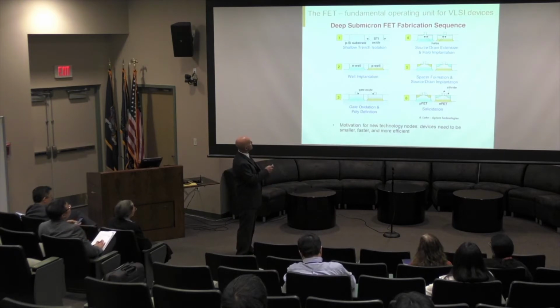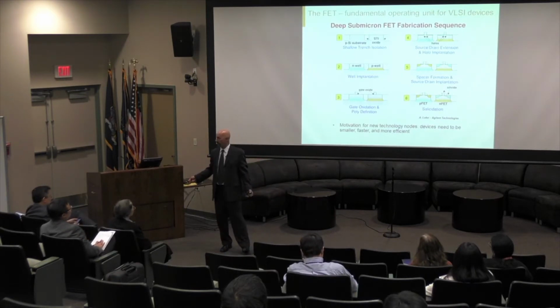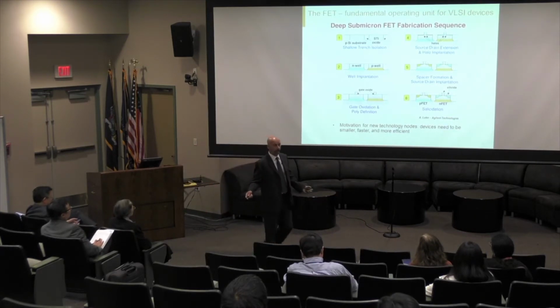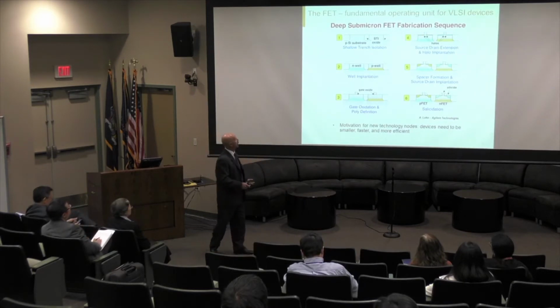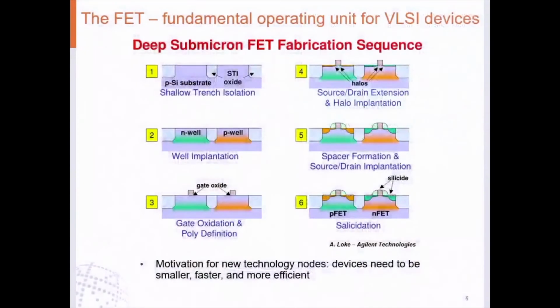First, what I want to do is just give a quick overview of what the classic semiconductor field effect transistor fabrication process has been. Because then it'll help you to understand the challenges that we've faced over the years in analyzing these devices. Okay, so we start out in this case with p-doped silicon, boron-doped silicon, a silicon substrate, and we're going to systematically, step-by-step, build these transistors. And the way that we do that, we're going to implant arsenic and phosphorus or boron to create wells where the different polarity devices are going to ultimately reside.